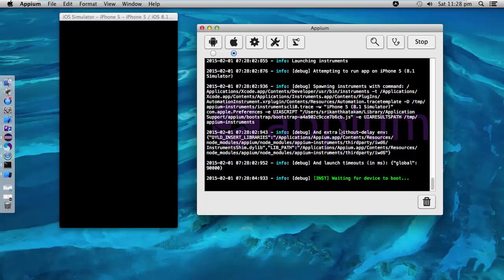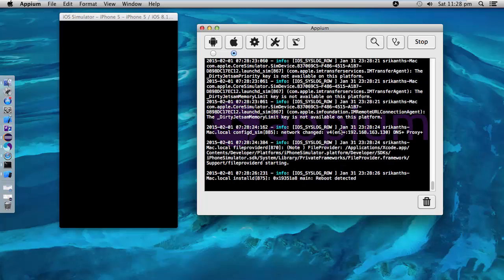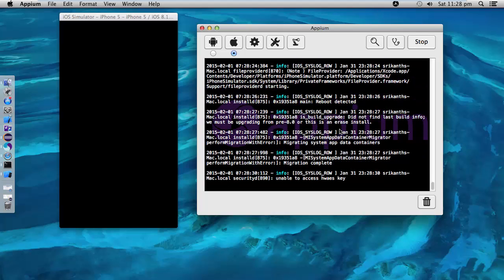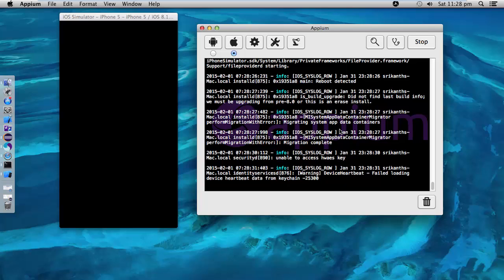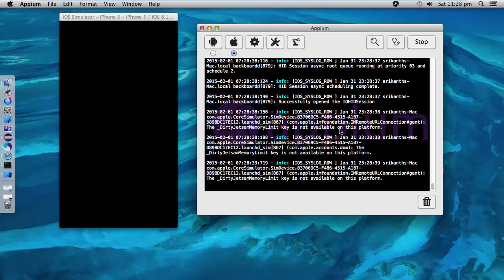You don't need to start the simulator manually and keep it. In Android what we used to do is start the emulator and then start executing our scripts, right? But in this case Appium will automatically launch the simulator and execute your scripts, right?